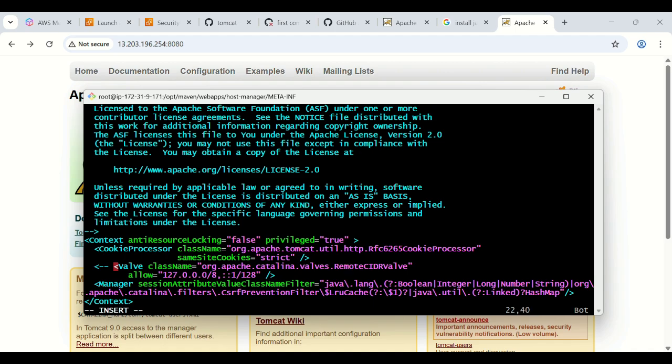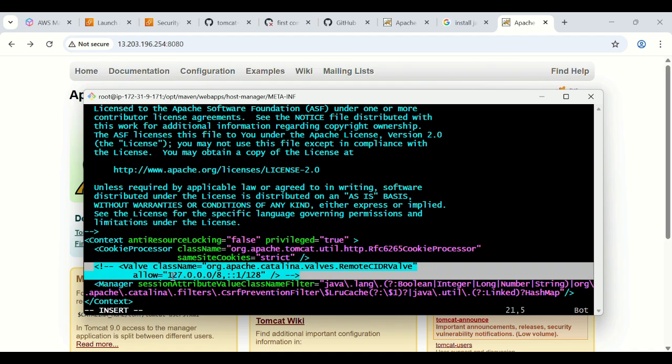Okay, go here and end this with this. Okay, now let me type XML as well.